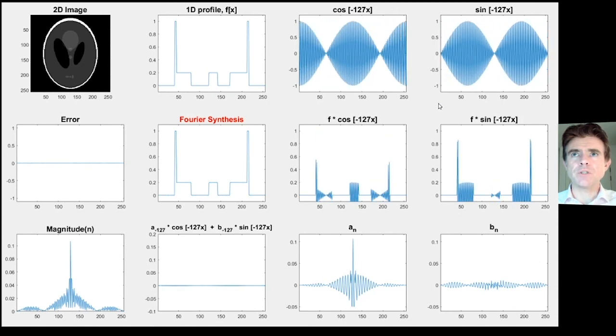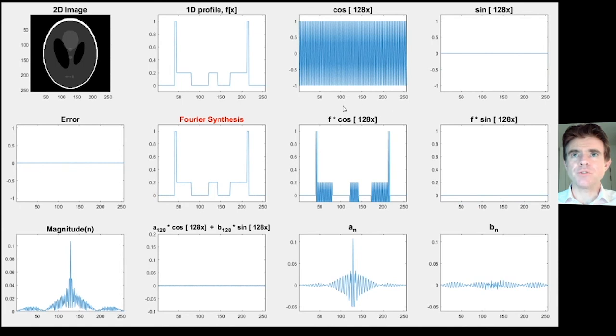Closing in. There we go. That's the Nyquist frequency, the highest frequency that can be represented on this grid. Incidentally, this is a discrete implementation of the Fourier series. What I'm teaching here is just the continuous version. I'm just giving you extra information for the discrete version. We'll go into the discrete Fourier transform in another video. But this is just to illustrate the principles of the continuous Fourier series and thereby also indirectly the complex Fourier series, which is going to behave in a similar way, the same way actually, for real valued periodic functions.